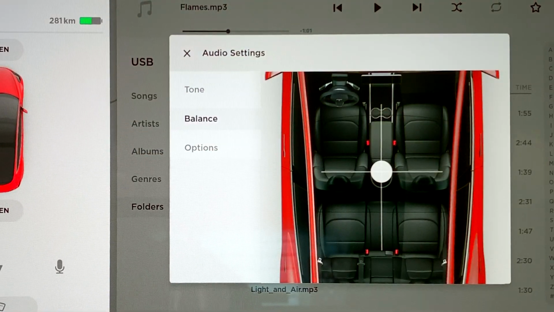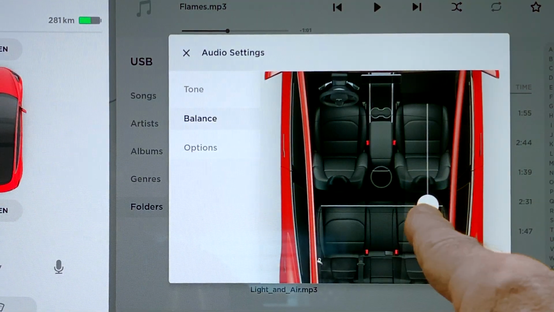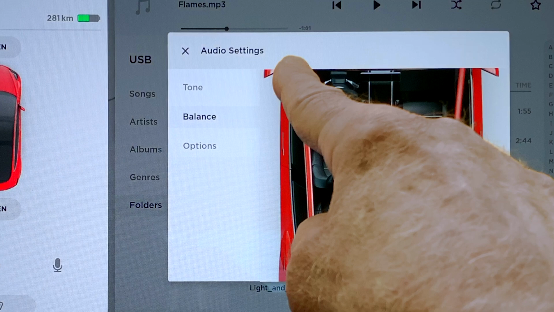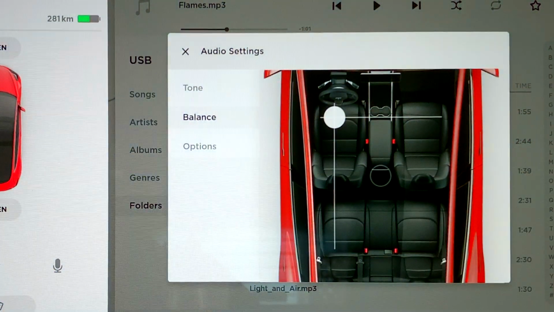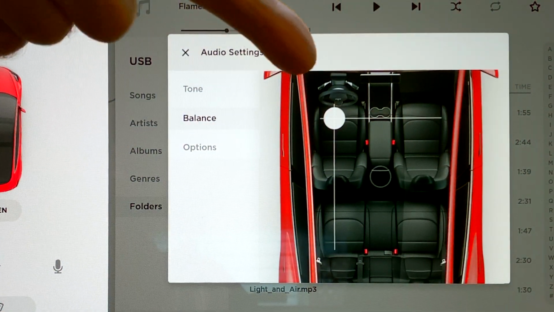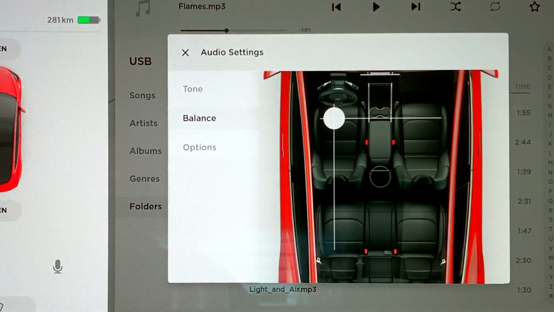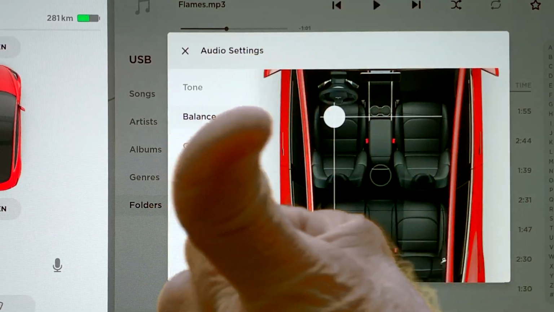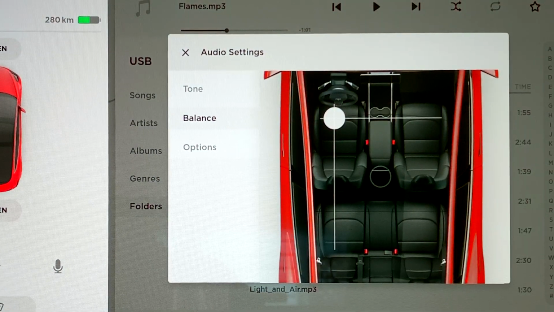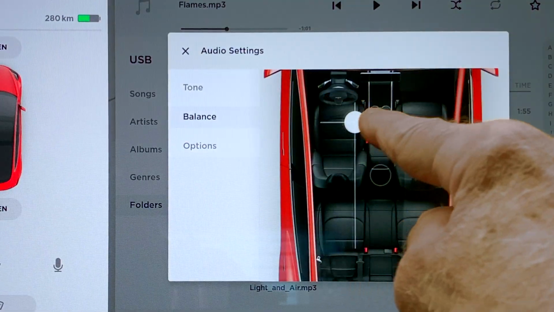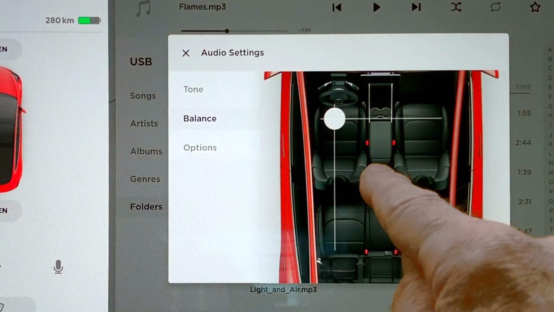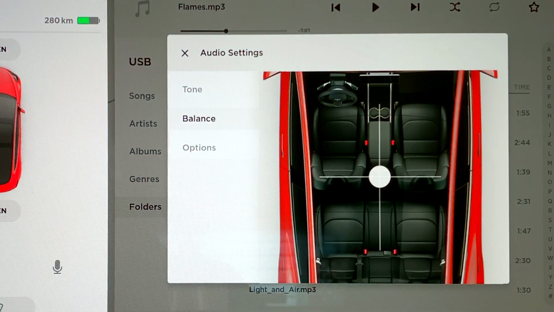Balance. My daughter's talking on the phone in the back seat over here. I'm not going to put the music in the back seat and annoy her. I'll probably go up to the left-hand corner, especially if I'm listening to a podcast. That way, I can hear it in the front speaker down there, and she, back there, is still able to carry on her conversation. People will fiddle around. They'll try and get it exactly back to the middle. No need. Tap on the middle, and it will return to home base.